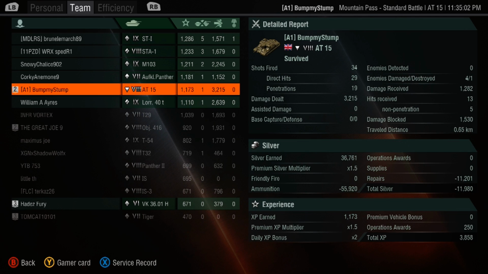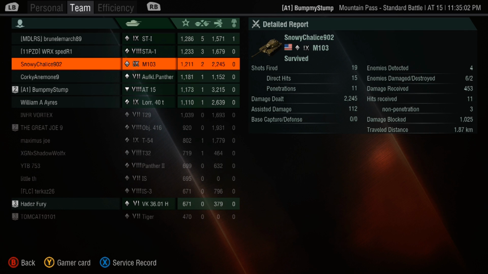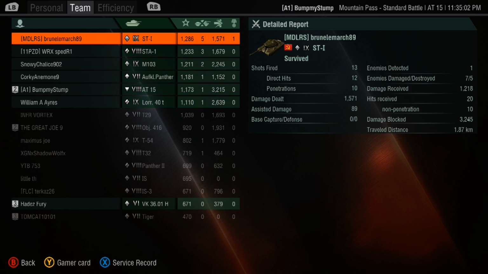It puts me down in 6th place. Seriously? And you look, they don't have like assist damage either. You think, okay, maybe they're high assist damage. Nope, 385 for him. He didn't do a lot of assist. The one above him, 112 assist. Nope, he didn't do a lot of assist. How about the one above him? 496, 494 rather. So he had 2,000 total damage. He didn't do a lot. He did get 3 kills.